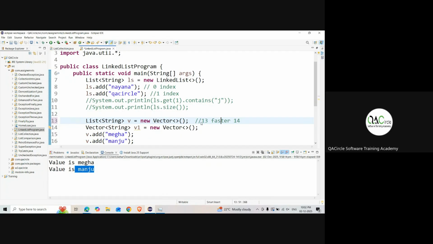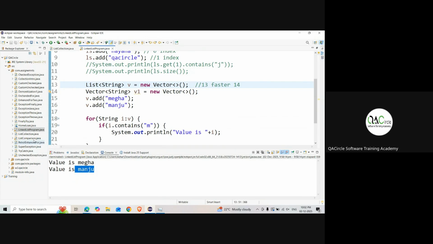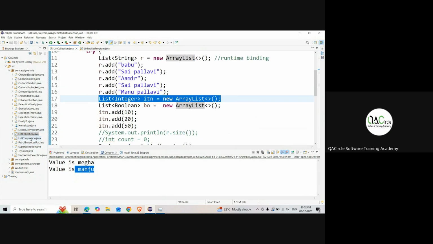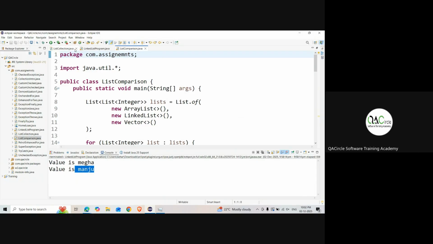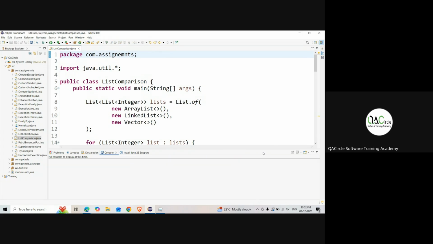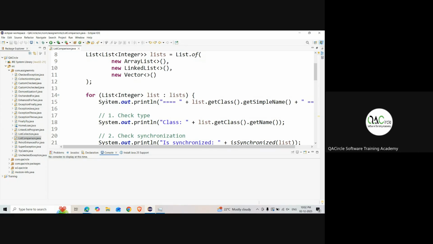Good till that point? Good, guys. Okay, awesome. Now, I have gone online and was checking what exactly we will get in this program. List collection, I think this one, list comparison. So I added this program to check. I'll add this program in the description. I have added this program to show you guys which one is faster, which one is synchronized, and everything.